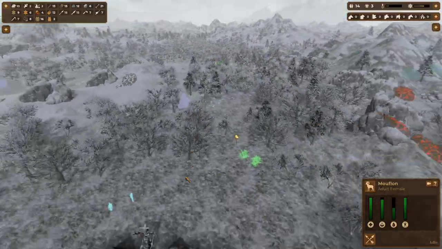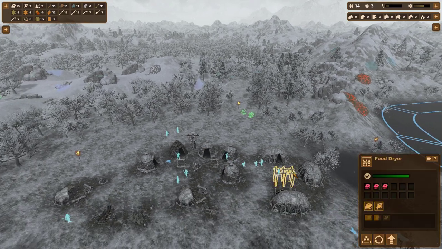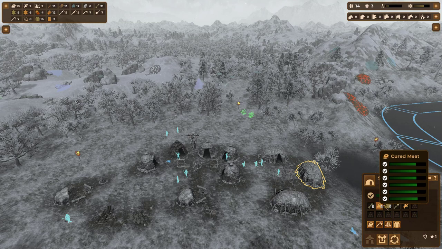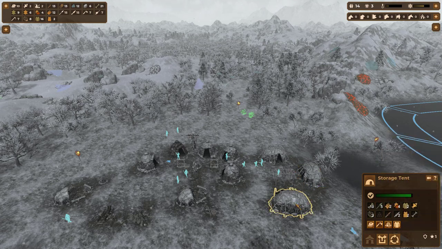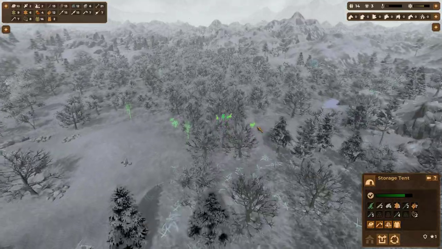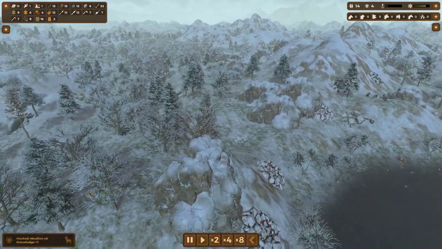Okay, do I go for that animal? In fact, how are we doing on food? We've got some on the dryer. That might be all the meat. Oh no, we have some meat in there. Some dry fish. There's not much in this. No, we're not going to have enough, unfortunately. Let's go for it. And we got a knowledge point for it, because it's our fifth one.